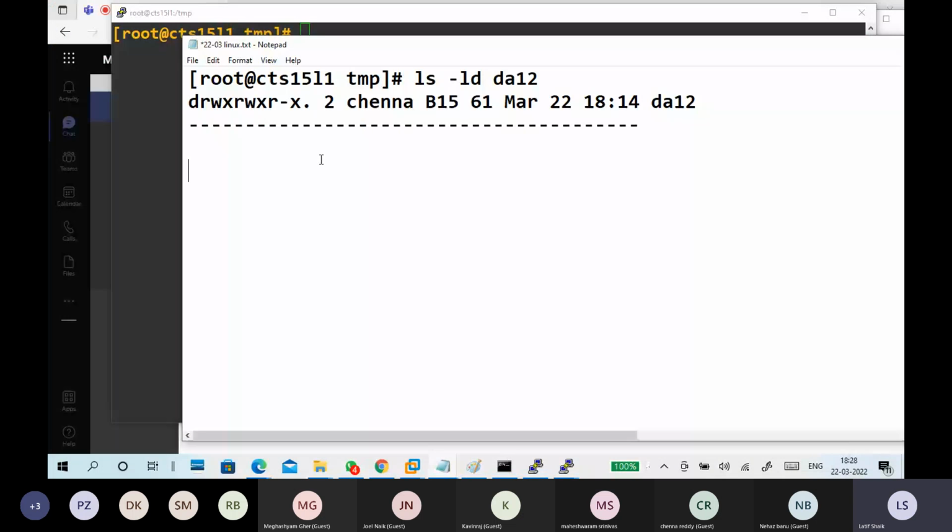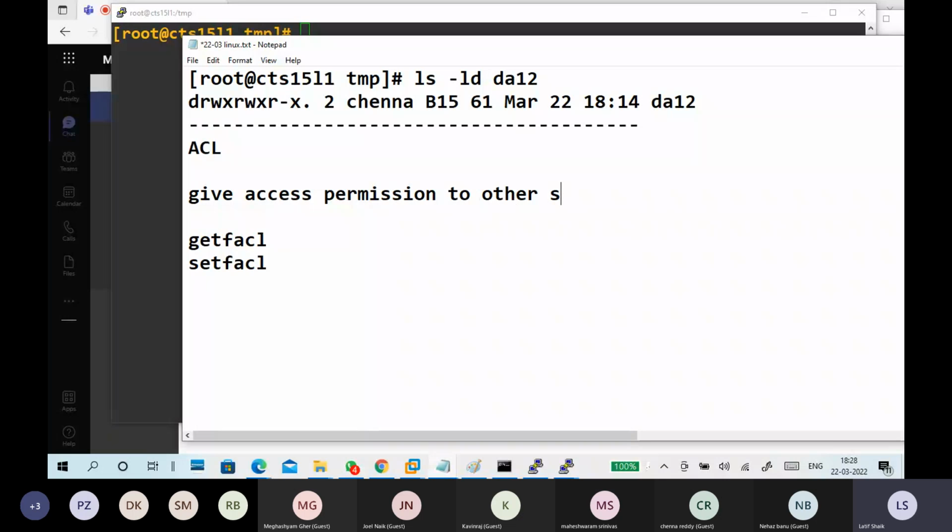Very simple, guys. getfacl and setfacl are both important commands here. The ACL concept is like this: give access permissions to other users or groups.